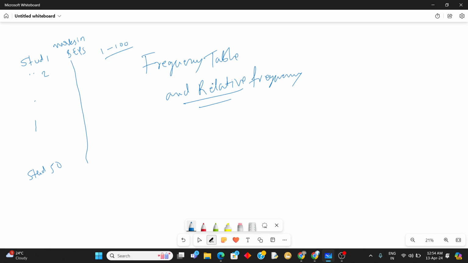And after that, we'll get a relative frequency. Sorry, first we'll get the frequency, and that frequency can be used to calculate the relative frequency. The relative frequency formula is frequency divided by total number of data samples.